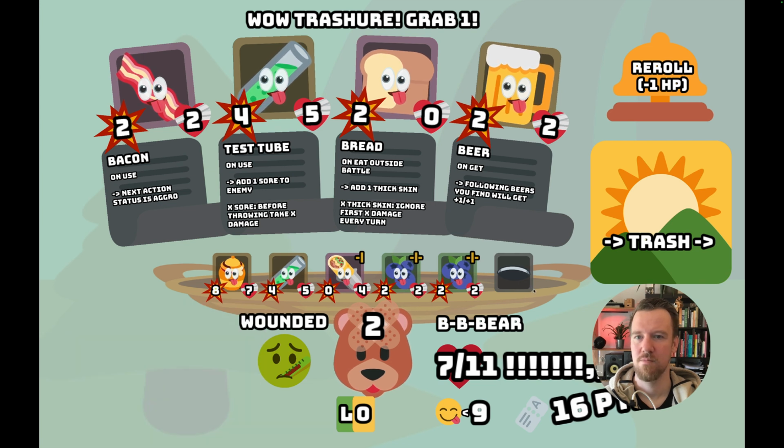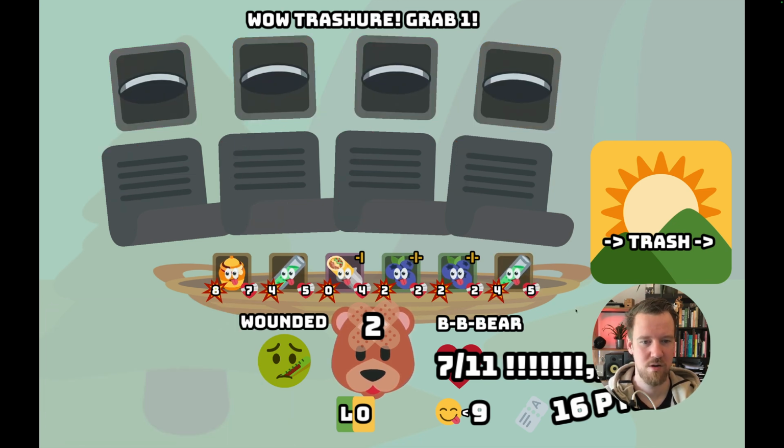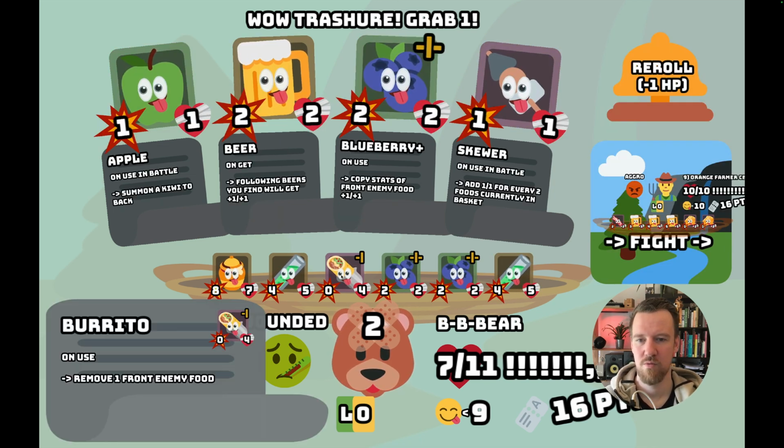And then do we go for another test tube? Well, it has strong stats as well, so I think we do. Maybe we still start getting rid of the burrito next, or the blueberry. Here, I think I will. Yeah, what will I do?